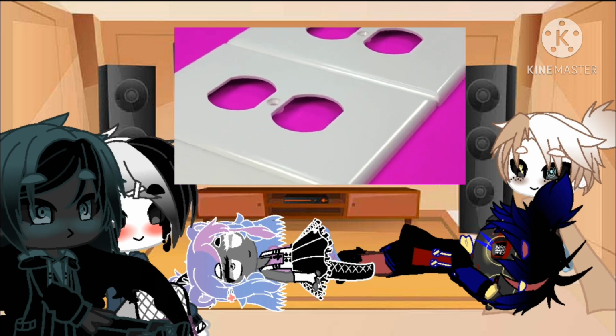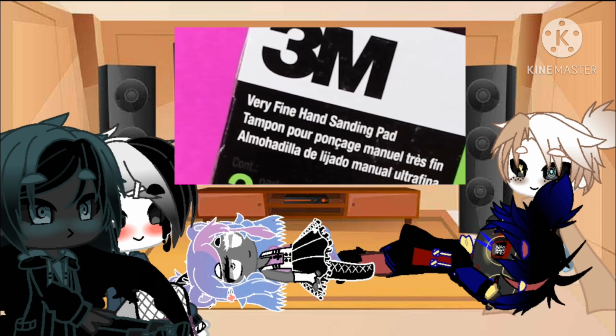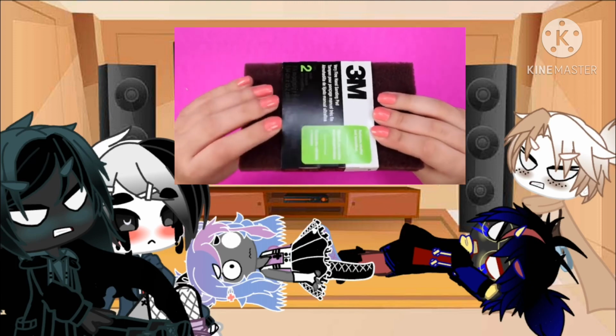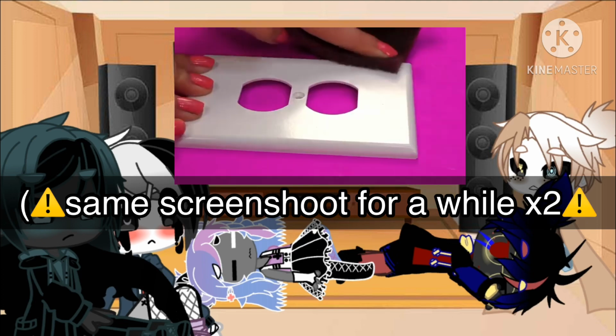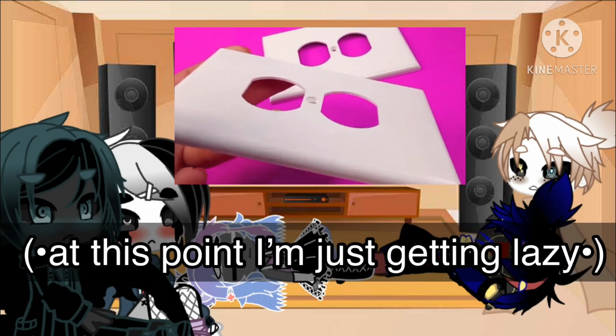Before I paint, I need to prep my surface, so I'm using this very fine hand sanding pad tampon. Tampon? Oh, that's French, okay. Anyway. Quick ASMR. Just taking some of that finish off, and this'll help the paint to adhere better.